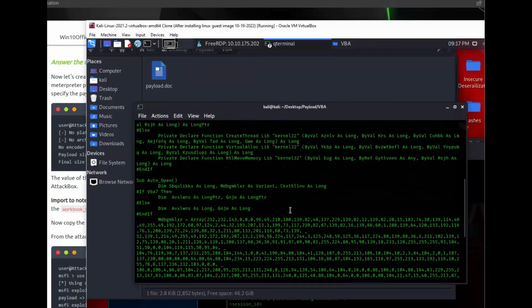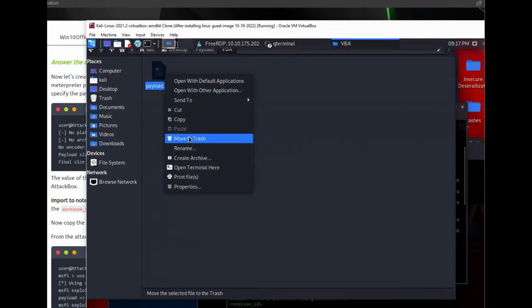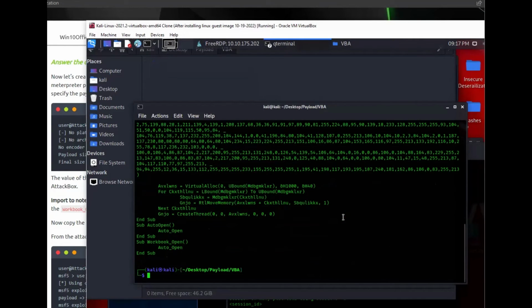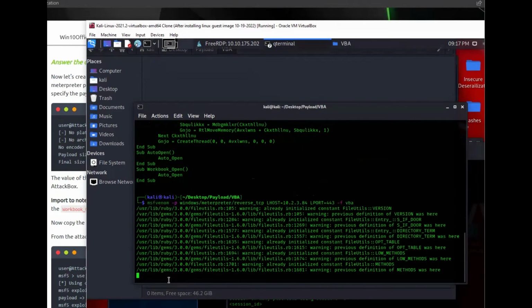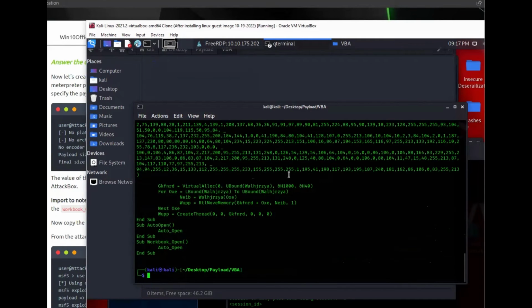I think this one's kind of interesting. Let me remove this and move it to the trash. I'm going to see if it generates the payload or it just gives me the VBA code. I think it just gave me the VBA code last time I used it, and it was up to me to actually create the macro function, which isn't a big deal.